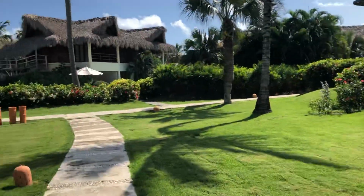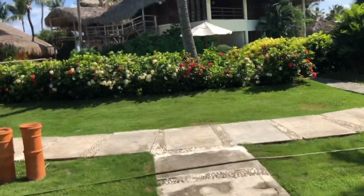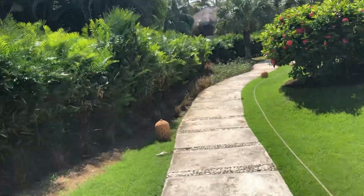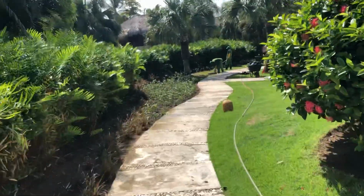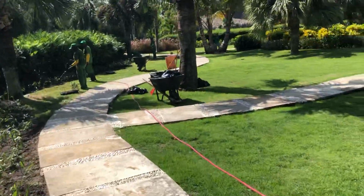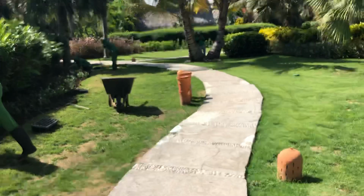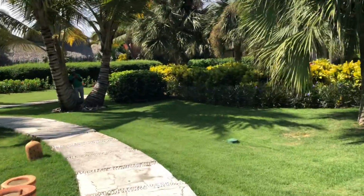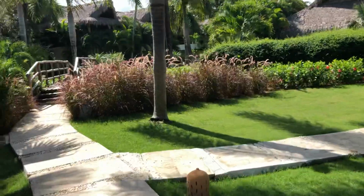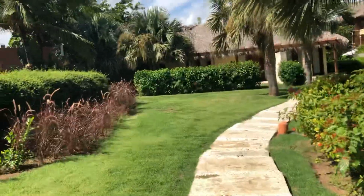It's a small resort, but a nice resort. I believe when you come here, you get some complimentary spa services. You still have to pay for things like a full massage or couples massage, but you do get a 20-minute complimentary massage as part of your package. And it is an all-inclusive, so you are able to eat and drink all within the price that you paid for your package. So if you're looking for a place to truly unwind, I think we found you the right place.